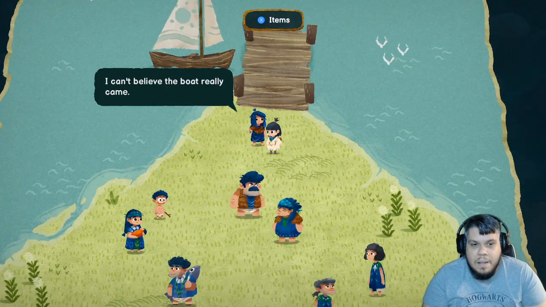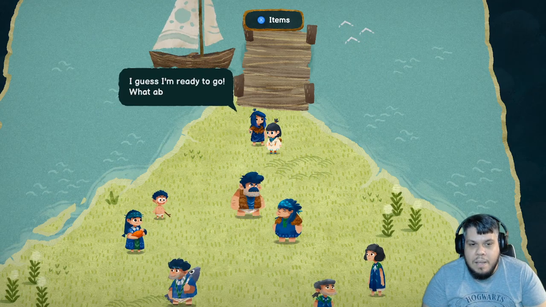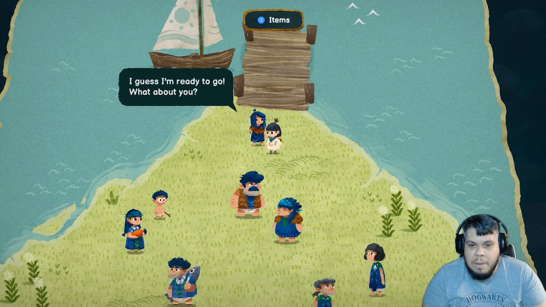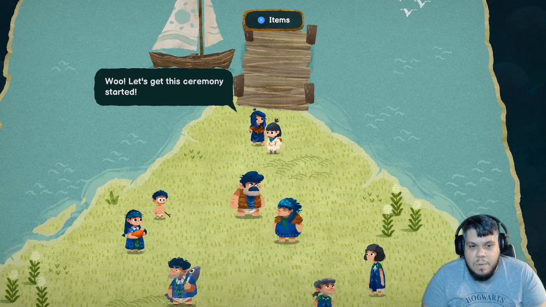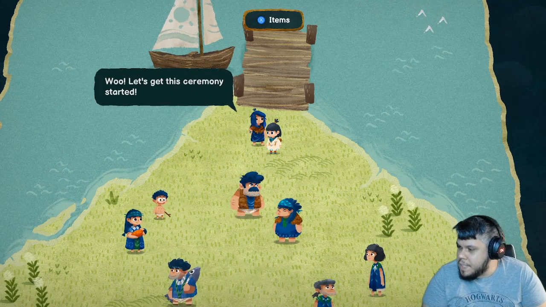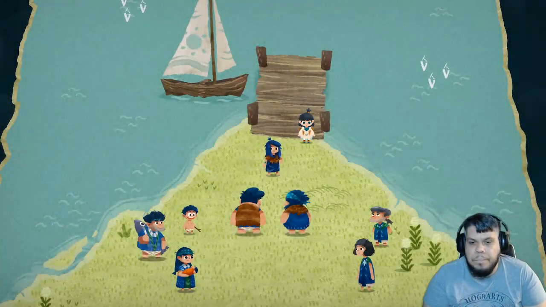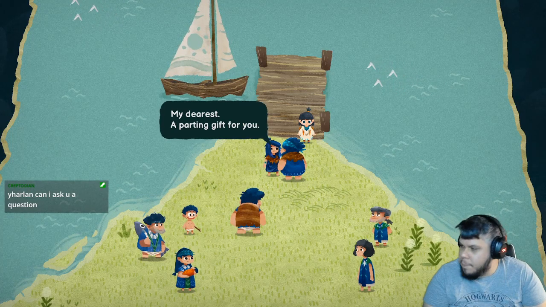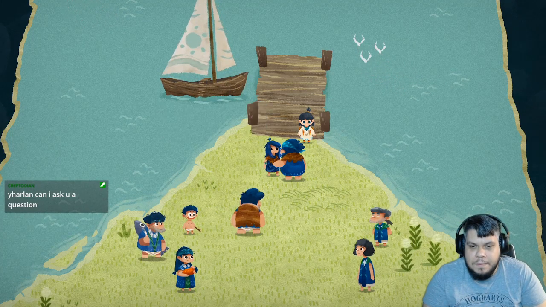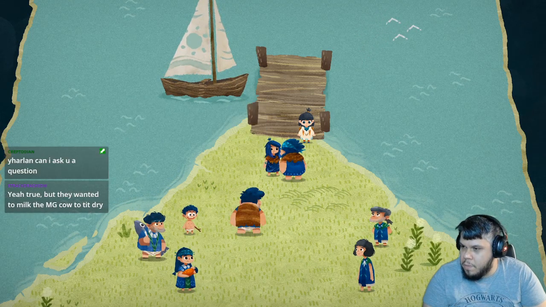Hi, Carto. I can't believe the boat really came. I guess I'm ready to go. What about you? Yeah. Woo! Let's get this ceremony started. Dearest, a parting gift for you. A necklace made from swordfish bones.